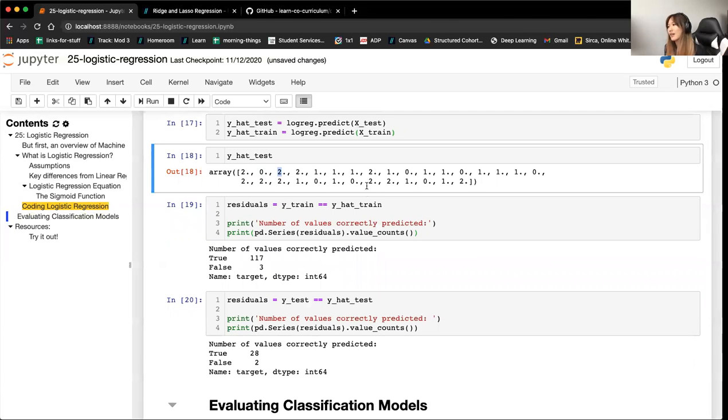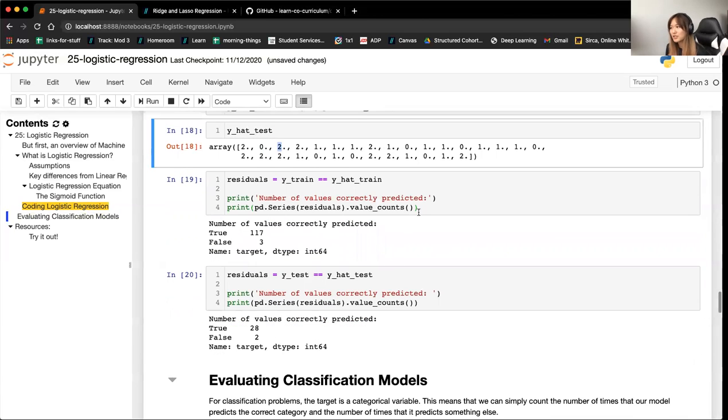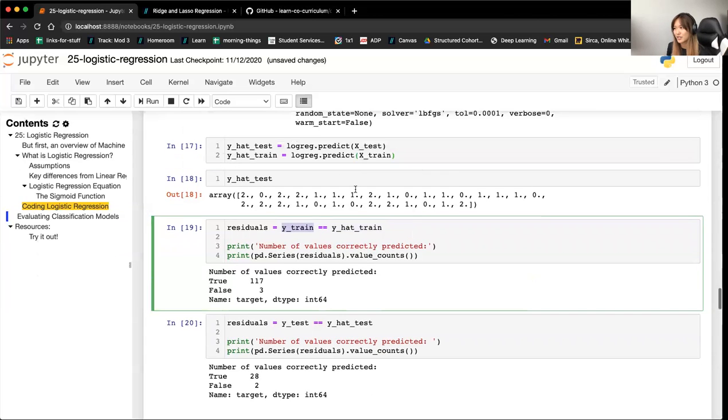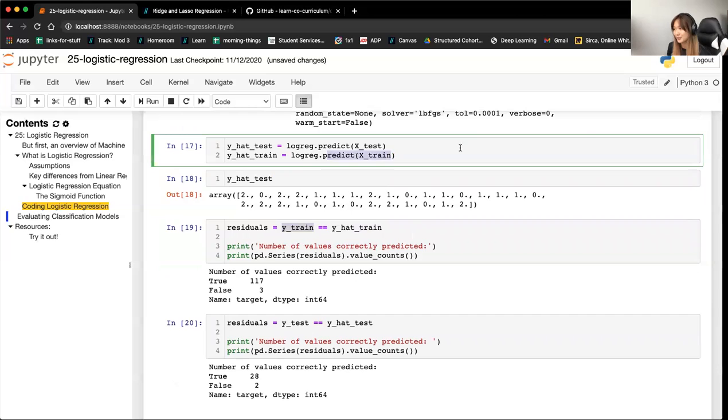But we can first see how many values were correctly predicted. Here I'm looking at our y train and y-hat train, and how many of the values match. y train were our actual values, y-hat train came from our predict.